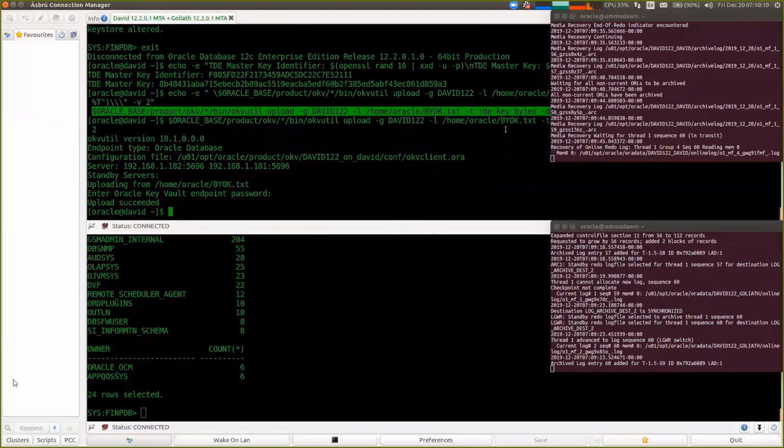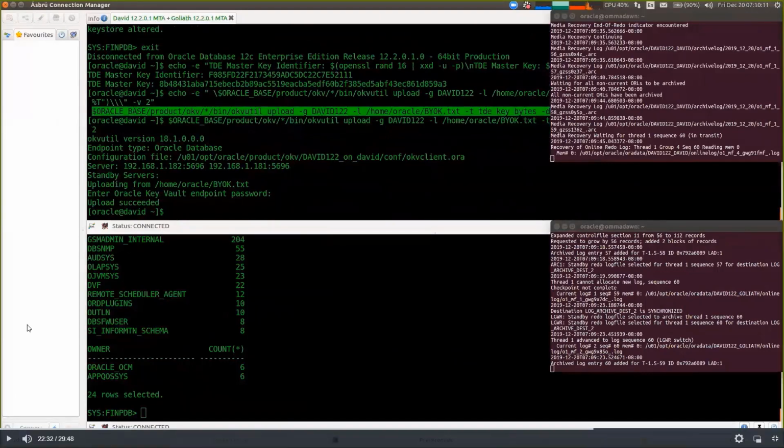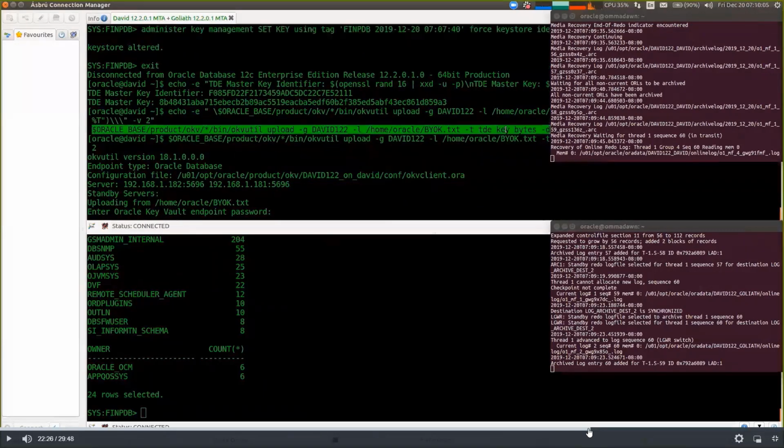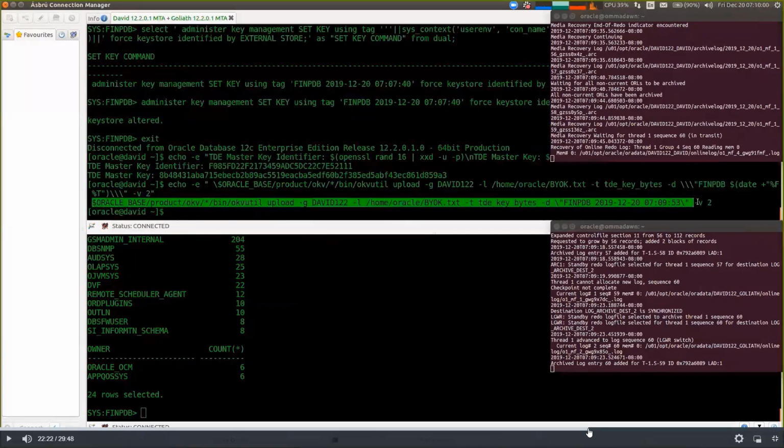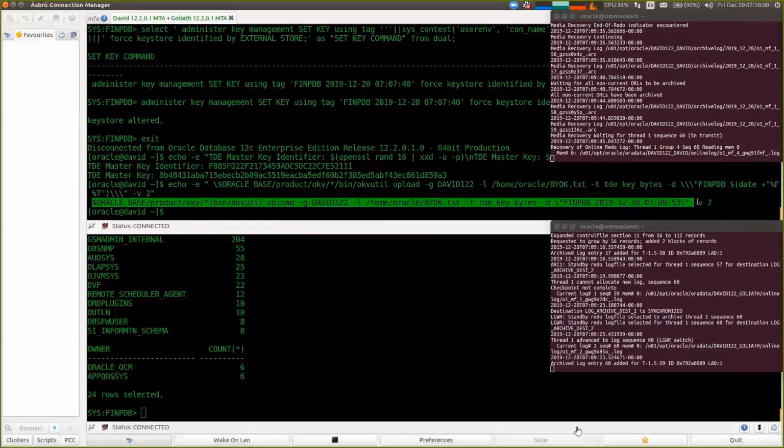Okay, can you stop, please? I think that bring your own key only makes sense when you enforce separation of duties. I do this on the current standby database only to highlight that this can be done on any computer that has the OKV client installed and that has connection into OKV.